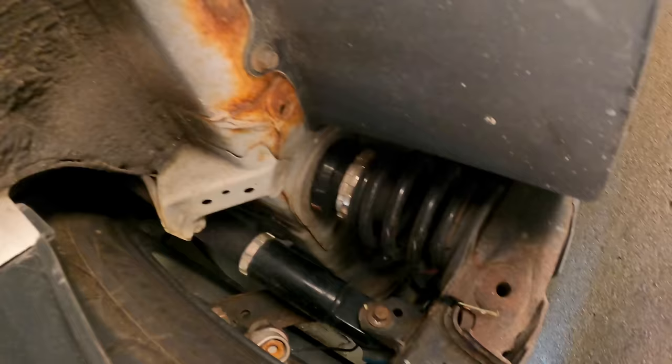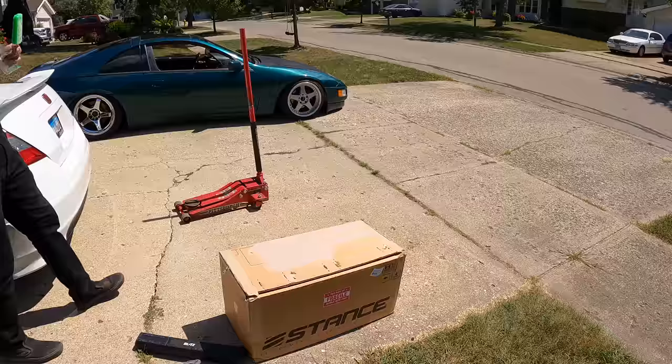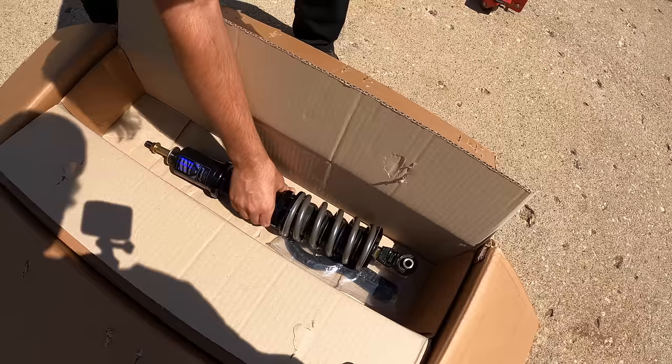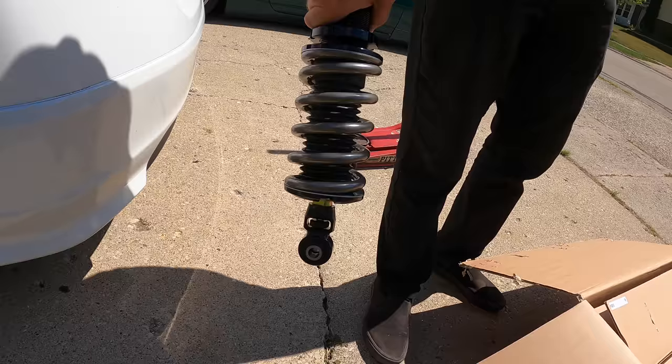So this is what he means - we've got the spring separate from the shock. What we plan on doing today is installing a new set of Stance coilovers, brand new, and they've been custom valved and spring rated for my vehicle. This is what we will be converting to today. This goes in the top of the shock tower. The shock tower is not a shock, but the damper is. And the bottom will be this - and we're going to delete that spring completely.